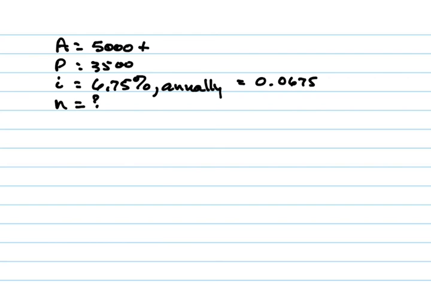And that's why they're always going to do this. If they do this to you, they're always going to do it annually, because if they do it any other compounding period, it's a nightmare. So it's going to be just how many years, right? So that does make it a little easier. So it's not going to be 32 or 60 or something. But you still have no idea, okay? To turn $3,500 into $5,000, who knows how long that's going to take.